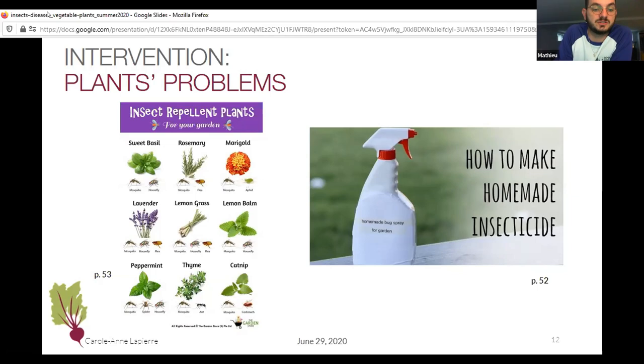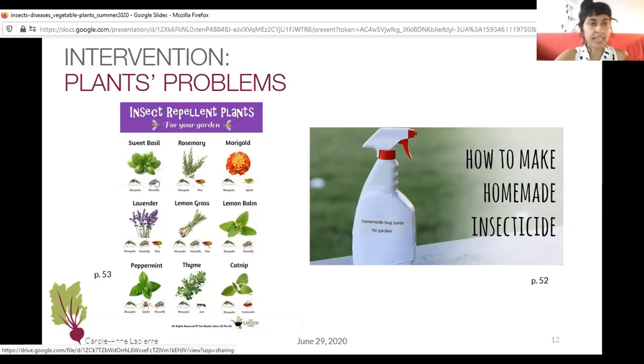Okay, wonderful. So this page here actually has, if you click on either of these two images, if you're looking at the slideshow presentation, you actually have access to a booklet, which is a companion for gardeners. And in there, there will be more information about how to make some homemade insecticides so you can respond to the needs of your garden.